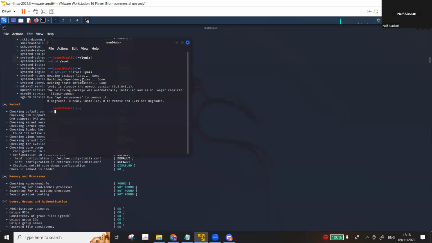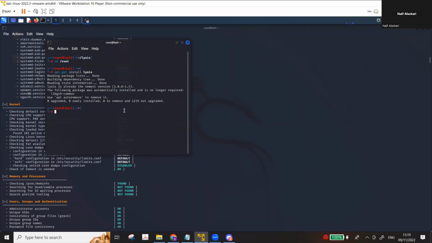Now it should work for you as long as your operating system is not too old, and you keep updating it, then it should work. So basically, if you see here, I have already installed it using apt, and that's why it says that it's already there.